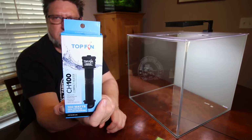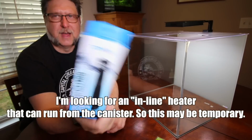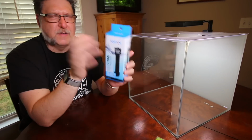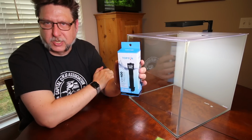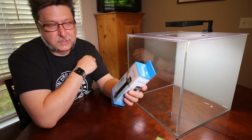Now for the heater, I found this. This is the PetSmart brand name heater. What do they call it? Top Fin. And it's a 100-watt heater. I've got a smaller version of this in one of the tanks upstairs, and I think it's been doing a really great job. So I decided to try a little bit larger one for this tank and just see how it does.